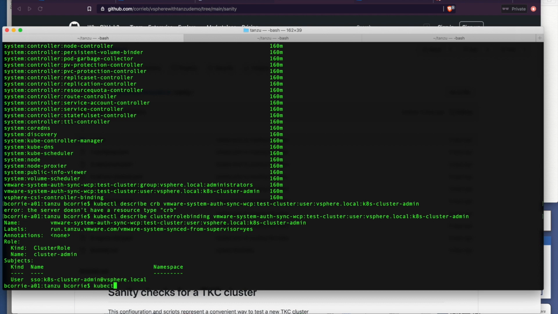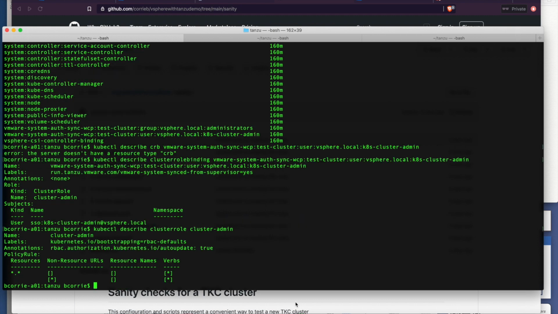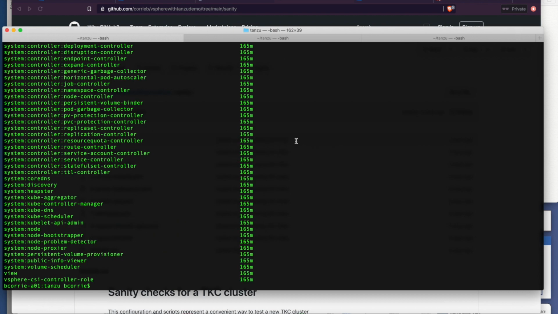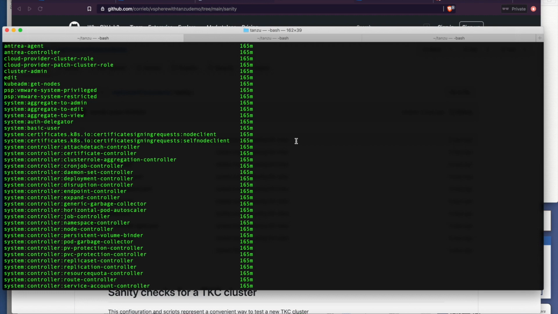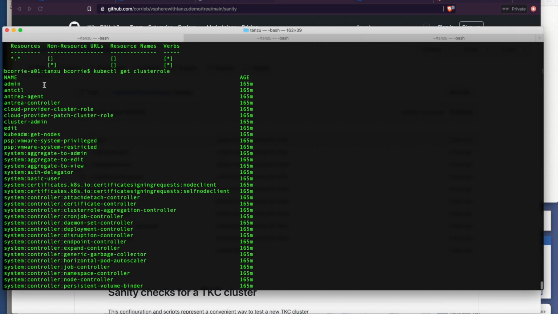And let's have a look at that cluster admin role. As you can see, as a cluster admin, I could do pretty much anything with this cluster, and I can list other cluster roles to see what's available. You'll see there's quite a few cluster roles installed out of the box. Now, most of these are for the purposes of just the cluster operation, things, for example, like CNI. But you'll see also there's a couple of pod security policies that are defined here, and we'll be talking about those a little bit later.